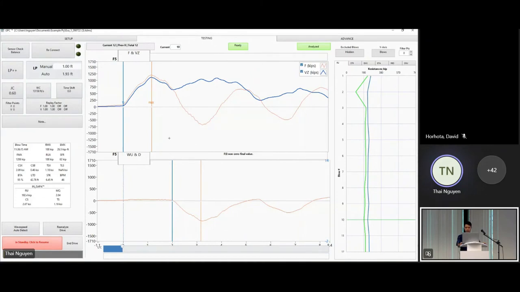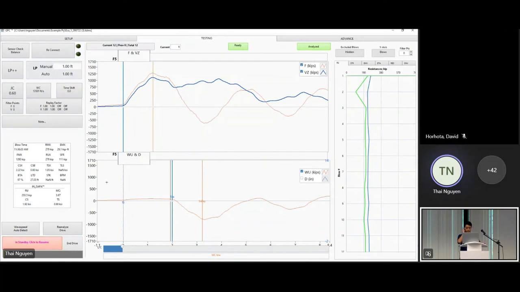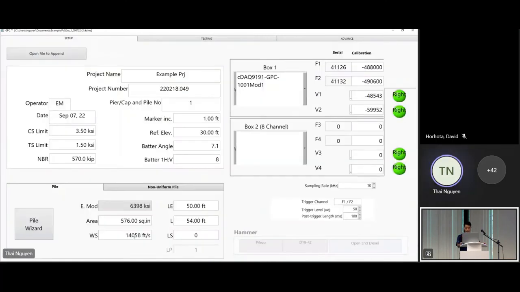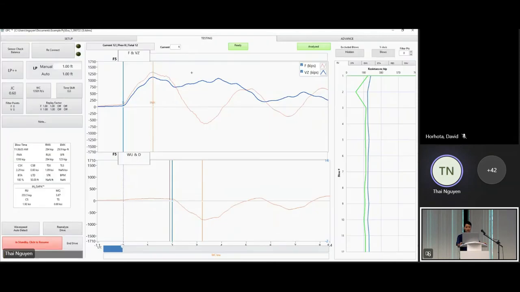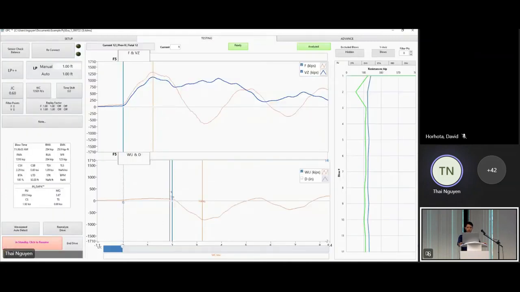Let me, for example, if I change this manually to a different number, a very high number here. When I change the top speed, it will have two lines. One line, the black line, is the 2L/c line based on the pile top wave speed. And the blue line is based on the overall wave speed. I haven't changed my overall wave speed yet, but if I match this, there will be only one line.